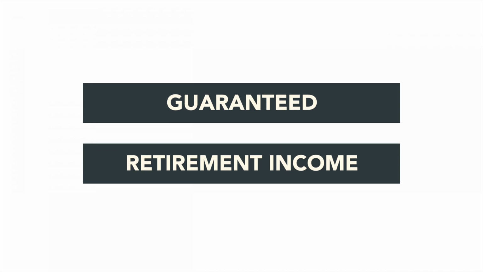Such as something called guaranteed retirement income. So in these types of annuities, not only are you setting rails on the performance of your portfolio, you may also be attaching a benefit called guaranteed retirement income. Just real briefly, you'll learn more about it in that video, but what that guaranteed retirement income means is that once you turn on the income of these annuities when you retire, you're guaranteed on a contractual basis from the insurance company that you are going to have retirement income for the rest of your life, through all of your retirement. And I would highly recommend checking out that video. It'll dig a little bit more into that for you.